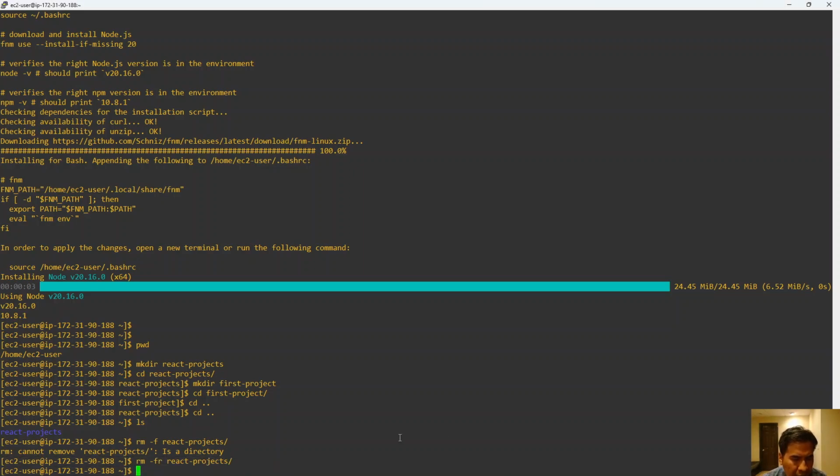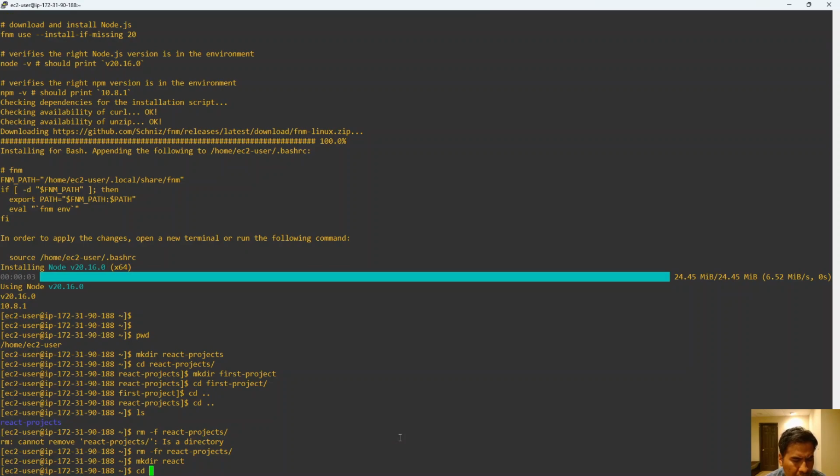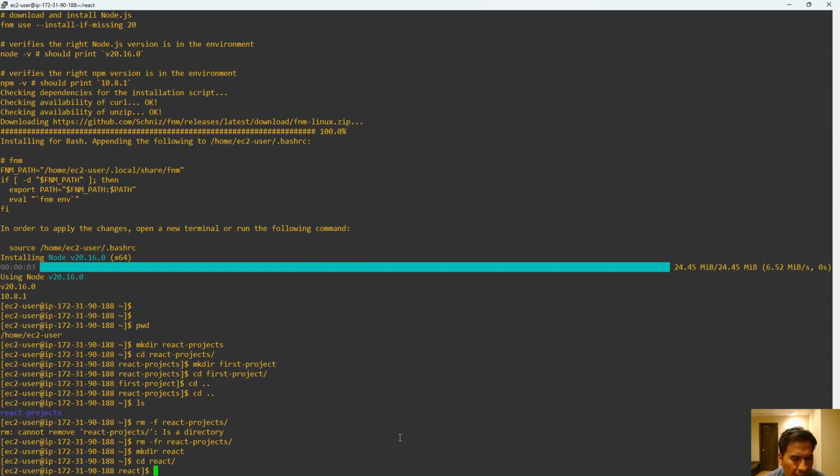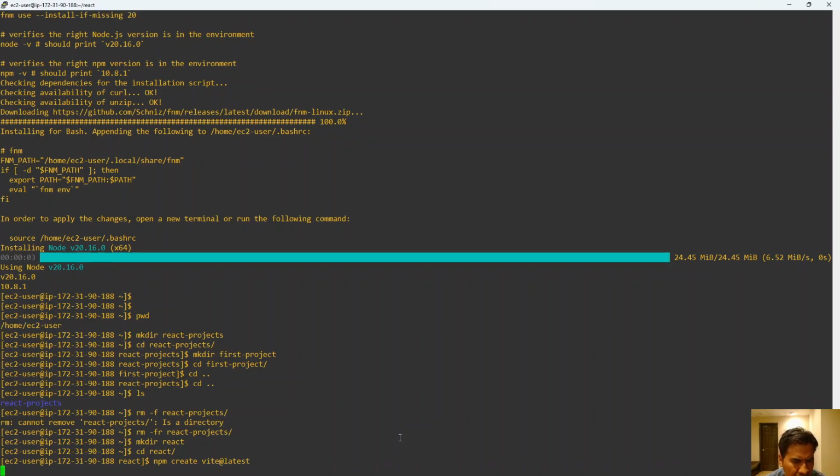Okay, now let's create a directory under our home path. So we say mkdir React. We go inside the React directory, and now we install the library. So it is npm create vite at latest.